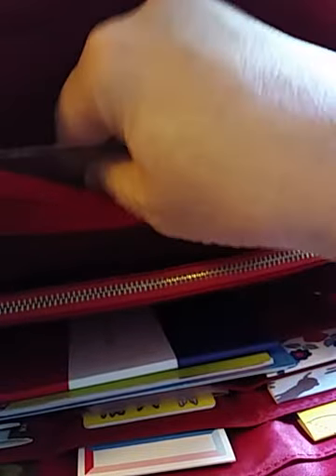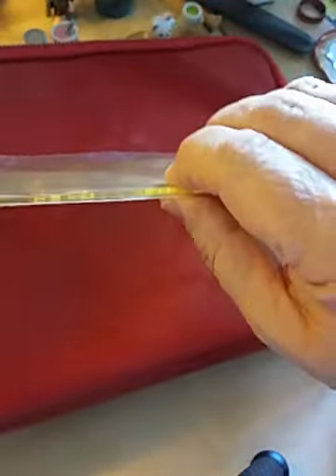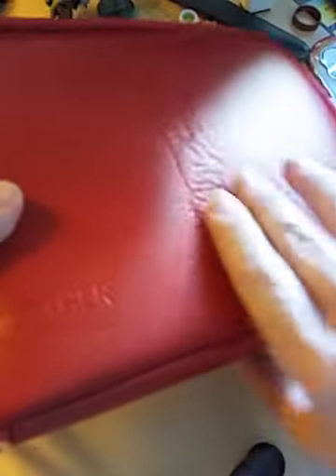Back here I keep a stencil that I got from the 2019 haul. I really like this stencil — it's very thick, like a hard plastic. I actually like keeping it in the back pocket because it has some hardness and keeps stability towards the back. I don't keep anything in this outer pocket because I don't really want my large drawer pouch to lose its shape — I kind of like the flatness of it. That's all I have in here in my large drawer pouch.